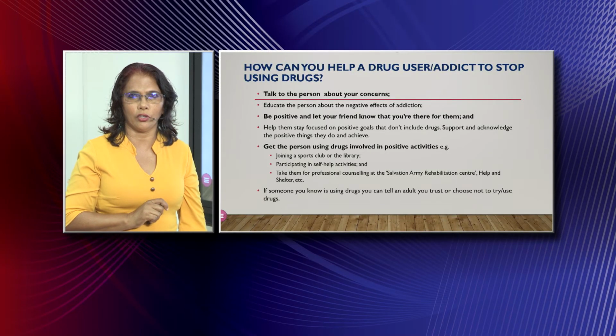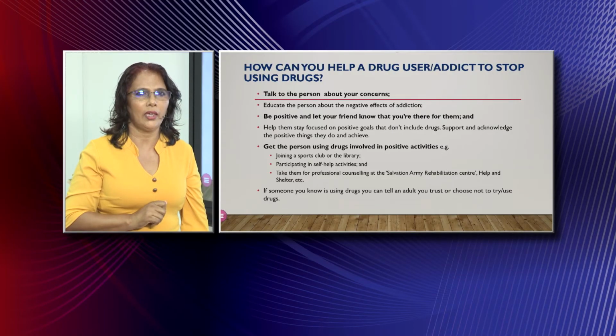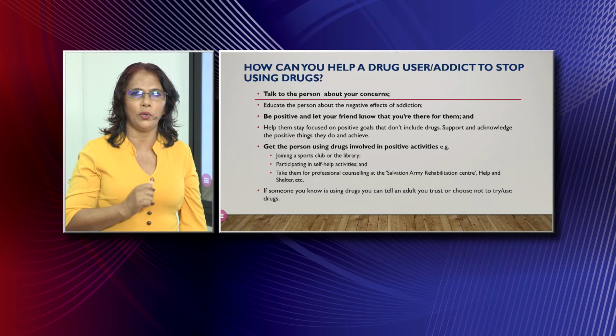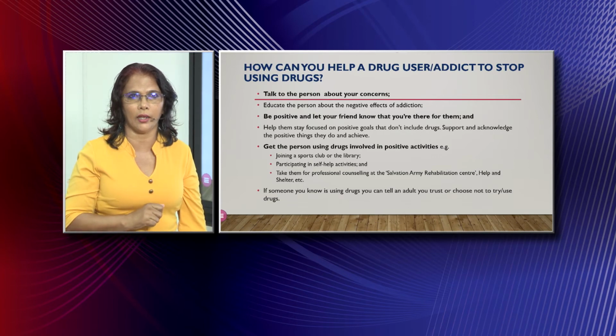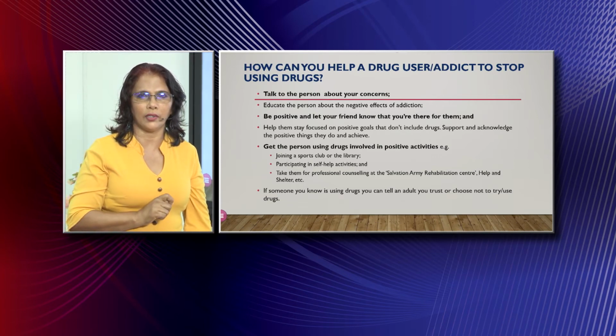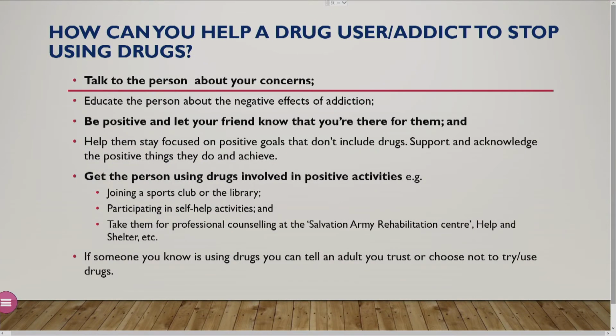How can you help a drug user or addict to stop using drugs? It's not nice when people are using drugs, and we as citizens, fellow human beings, should try to help those persons if we can. We should talk to the person about your concerns, educate the person about the negative effects of addiction, be positive and let your friend know that you are there for them, and help them stay focused on positive goals that don't include drugs.